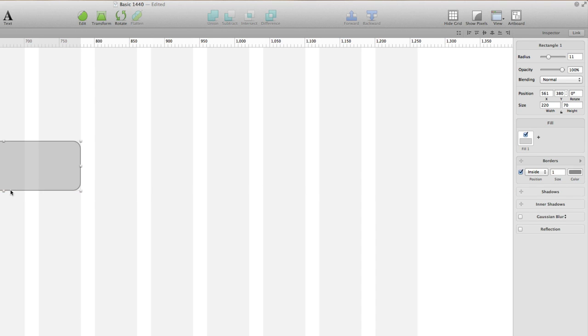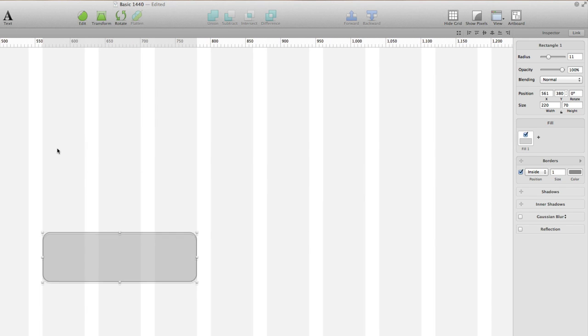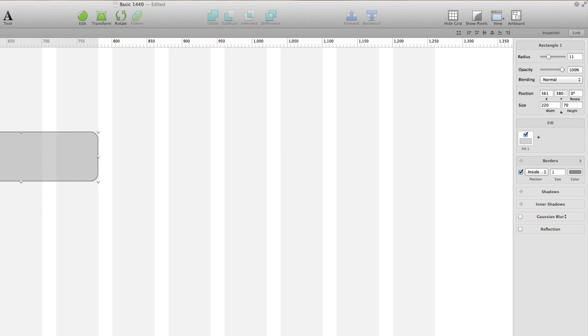Snap, snap, snap. That might even be snapping me to the center of the document. So, some quirks that I myself aren't even used to. Now we have this fill section, and you can add multiple fills. We'll get into that a little bit, but it's essentially like the appearance palette in Illustrator, and you can combine fills to do really complex things.